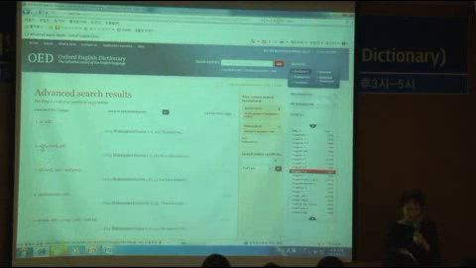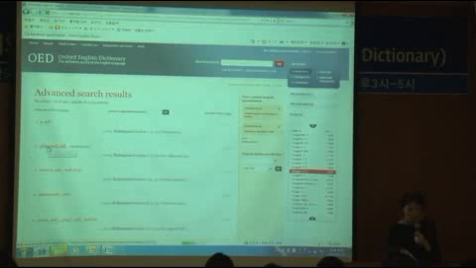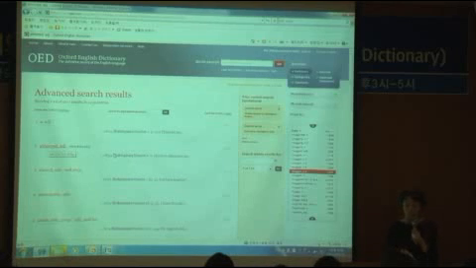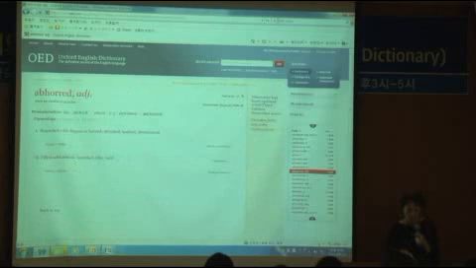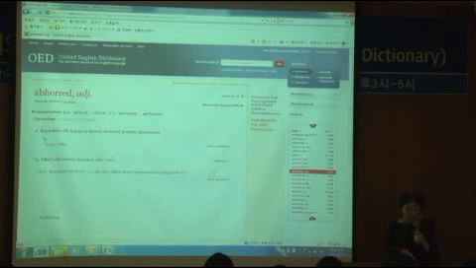So for the word abhorred, there's a quotation for Hamlet, so if I click on the entry, that will take us through to the dictionary entry, and his quotation is actually in the second meaning, so it's not the first one.